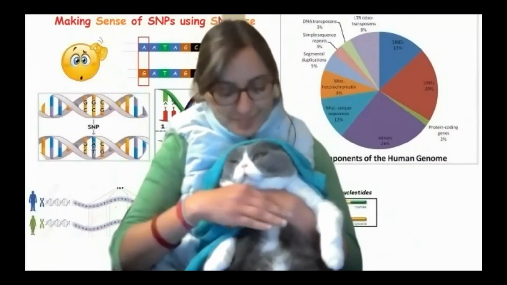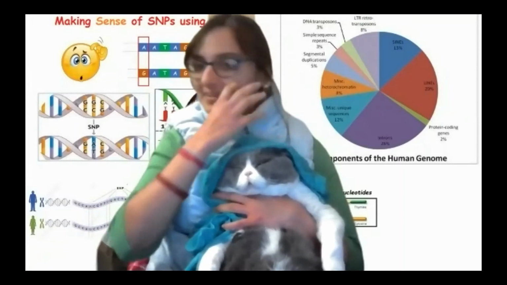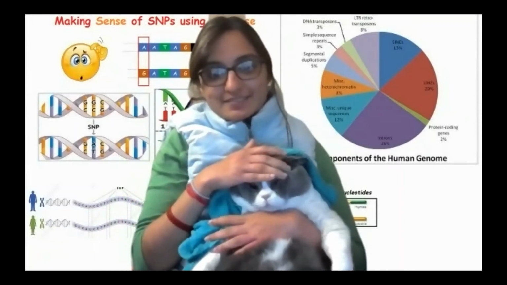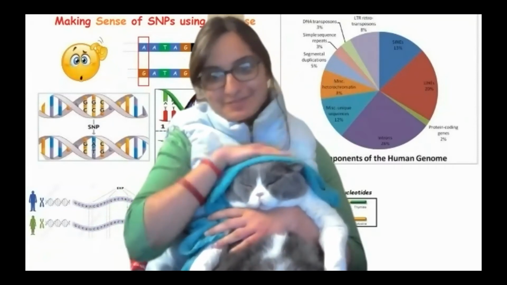Now I just put a little warm wet cloth on Yangshi so I can help him feel a little bit better while he's learning as well. Apparently it reminds these little cats of their mothers. So it's nice and warm for him.